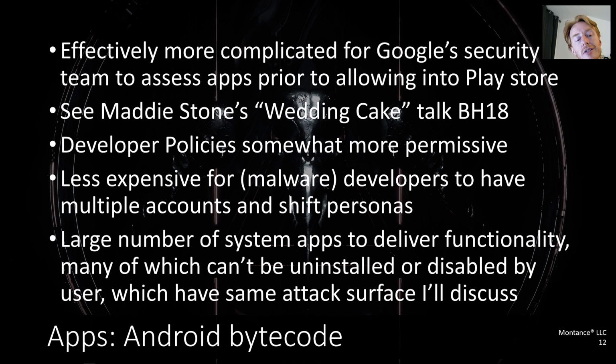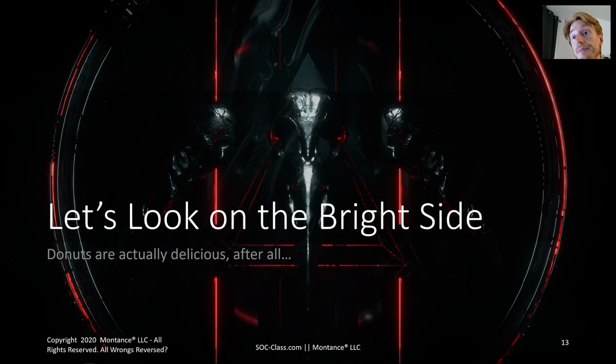In addition to this, the system apps, which are installed as part of the operating system, frequently have some of the same attack surface that I'm going to talk about when I talk about doing assessments of applications. And these system apps sometimes have flaws that are unaddressed, and the user can't do anything about it. They can install updates, but they can't fundamentally disable the system apps.